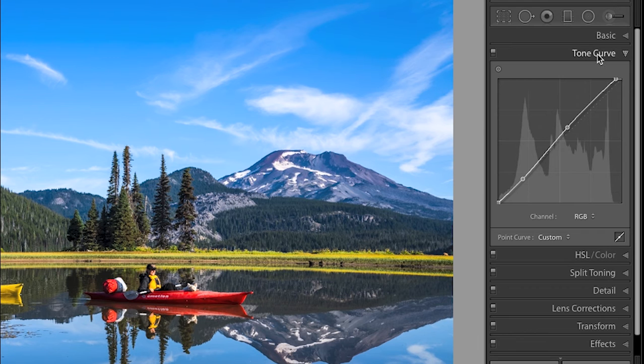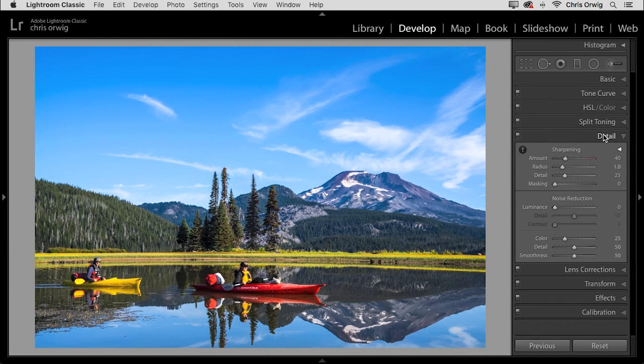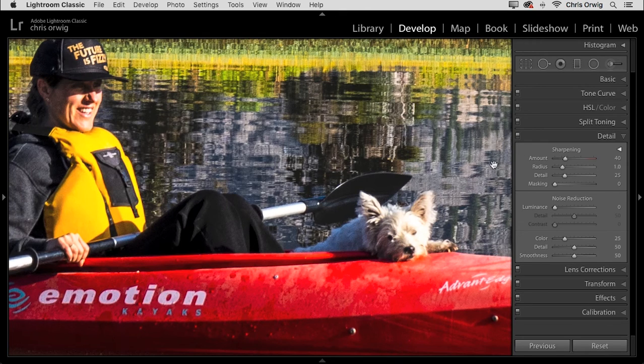All right, well, good work with our tone curve there. We made it through that. Next, we're going to jump down to the detail panel. Now, in the detail panel, we often want to be able to zoom in to actually see the image at the right zoom rate to evaluate the sharpening and noise reduction. One way you can do that is by clicking on that exclamation point there.